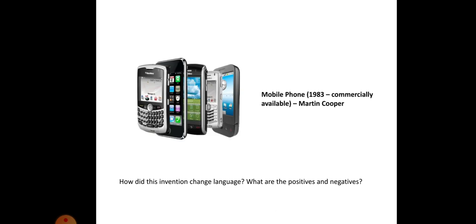So the mobile phone: it says here 1983 was when it became commercially available, the idea being when it became sold rather than just being a thing. Martin Cooper was the person who came up with this. Mobile phones were relatively cheap, or are relatively cheap now. Most people in this country and across the world will have access to a mobile phone in some way, shape or form. It also broadens the distance. Before the phone, I could easily contact someone in the north of the country. Perhaps as things progressed, I could contact people from other countries as well. But the mobile phone allows you almost literally to contact anyone anywhere.